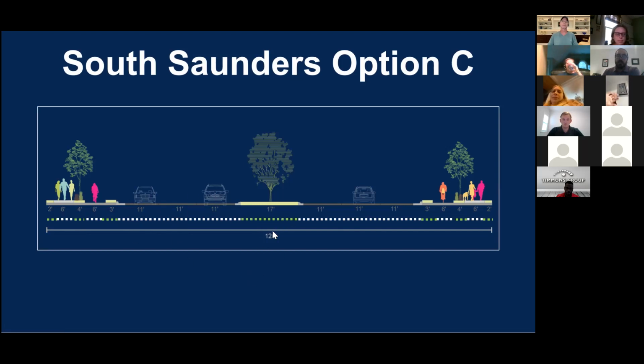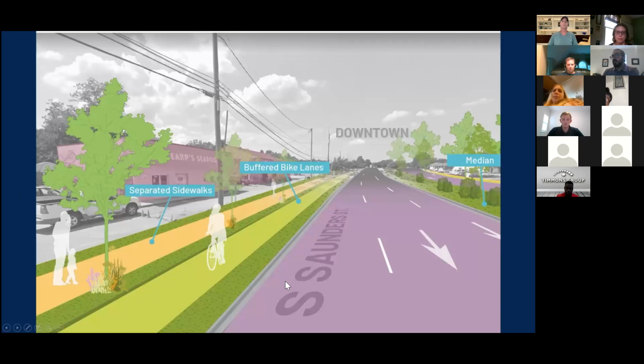The 17-foot wide median will stay the same. That large width is needed to allow for large semi trucks to make turning movements to access the business and other industrial locations along the corridor. So that will stay the same, but the overall width only goes up by about 6 feet. So that's 3 feet on either side of the street that will be needed as the project gets implemented. And this is what it'll look like.